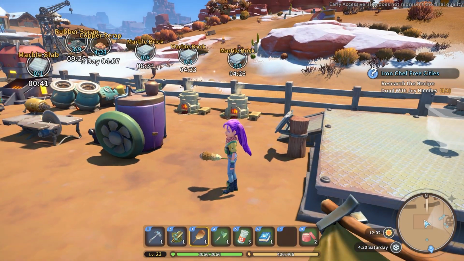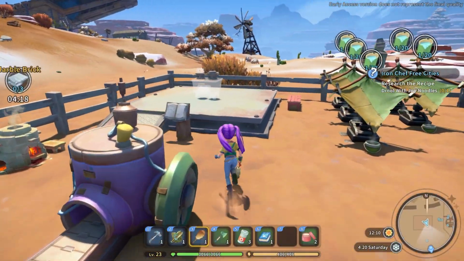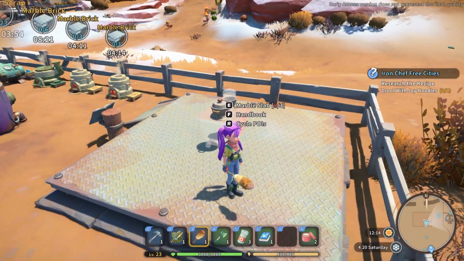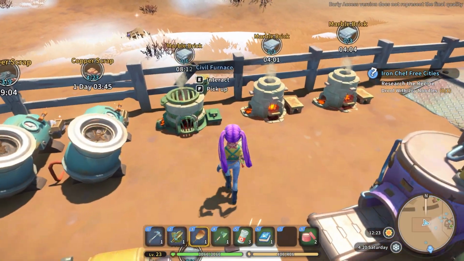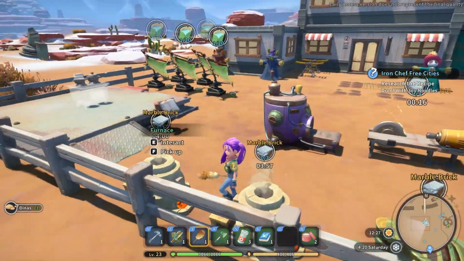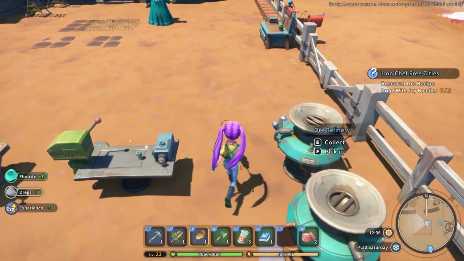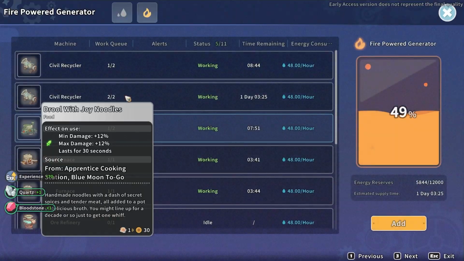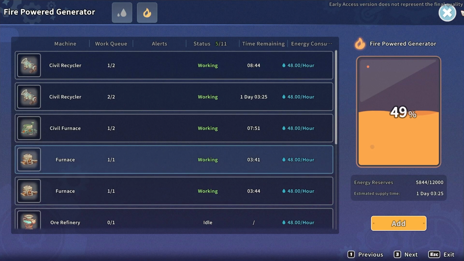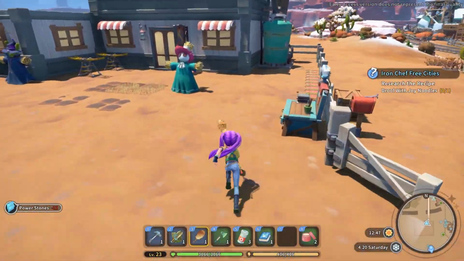So, did I have any other things? Like, I've got drying racks. I'll make salted fish, dried sandberry, but that's about it. It's got to be this apprentice cooking station, hasn't it? Yeah, I'm going to babysit it a little bit as well. Let's just check I've got enough fuel, which is workshop food. Workshop food. Could do with topping that up a little bit. Check on the water.